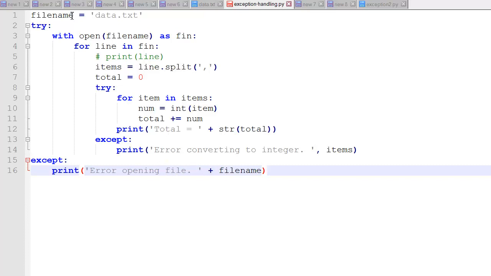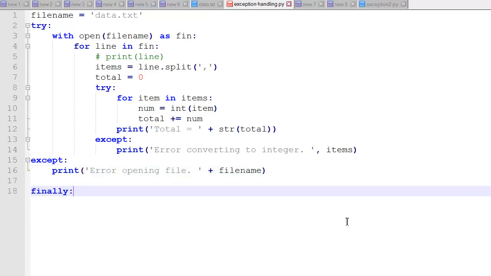Now here where we only have one file name, we don't really need to have error handling. But if you're going to have the end user enter a file name, or if you have a long list of file names that you want to open one by one and do some operations on, you wouldn't want the program to lock up mid-execution and stop executing. It would be nice if it could handle the exception or the error with one bad file name and continue to process the rest of the files. So that's what this try and except block will do.